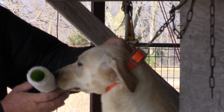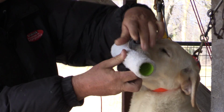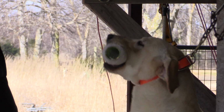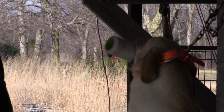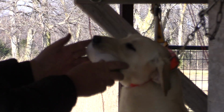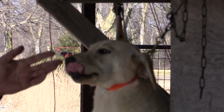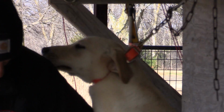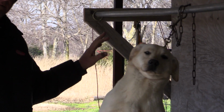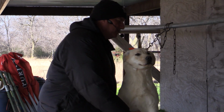Pressure on. Atta girl. Good. Good girl. Sit. Sit. Sit. Give. I want to try to keep her facing me as much as I can, okay? And her turning that head is a form of avoidance, her wanting to avoid that pressure a little bit.